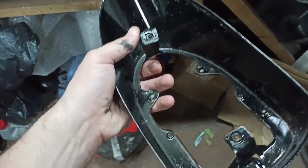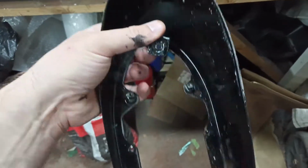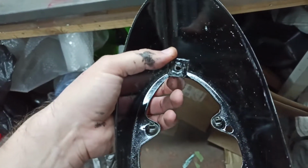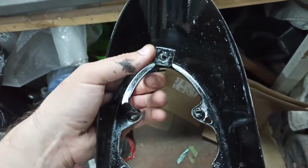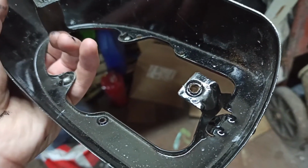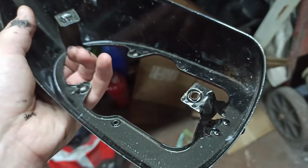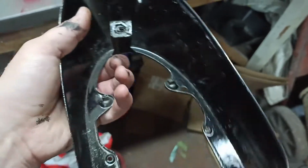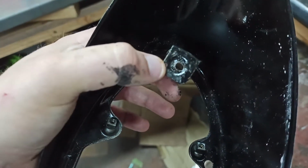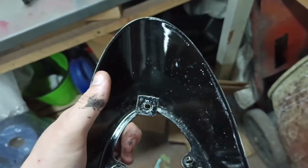Whilst I was taking off the back wing, I saw that the bolts on the rear light mounting enclosure panel, rear light mounting brackets, were rusty. Now one of the bolts before I restored the car was already gone, rusted out, so I drilled it out, and I had always had a bolt going through, an Allen key bolt, and I found that was great until I saw it was rusting a few weeks back. The other one was rusting as well, so the nuts, everything's rusting. So I drilled that one out as well. Just need to bend this back a bit as well.